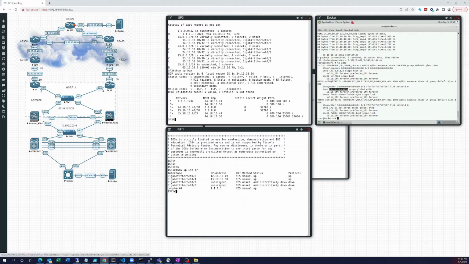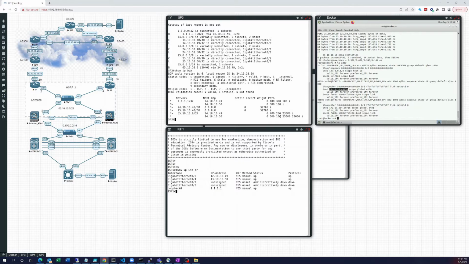Let's see where that is. 400, 200, and then 23,000, which would be the AS in here. This is the AS owned by the customer. This is the customer of these ISPs, so they own that 23,000.